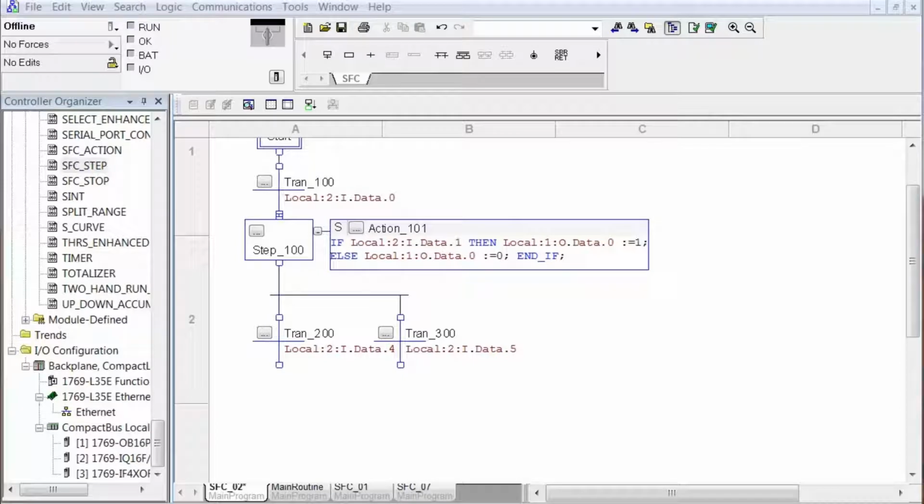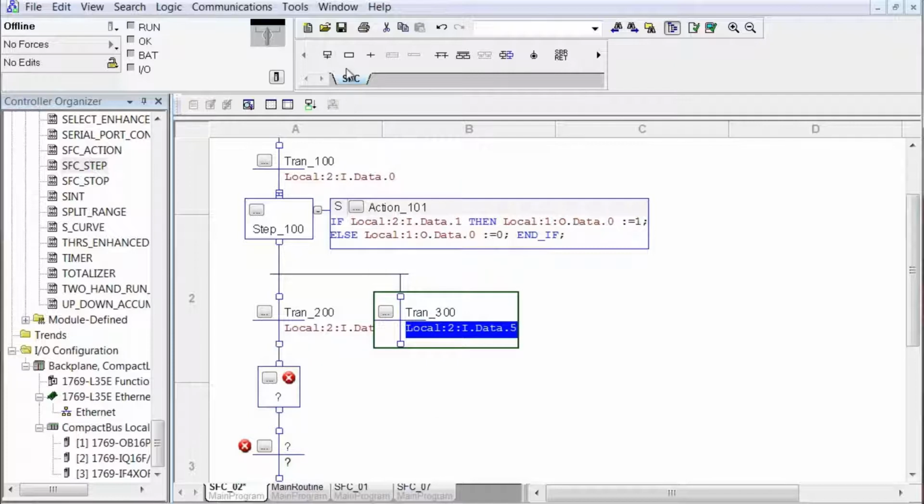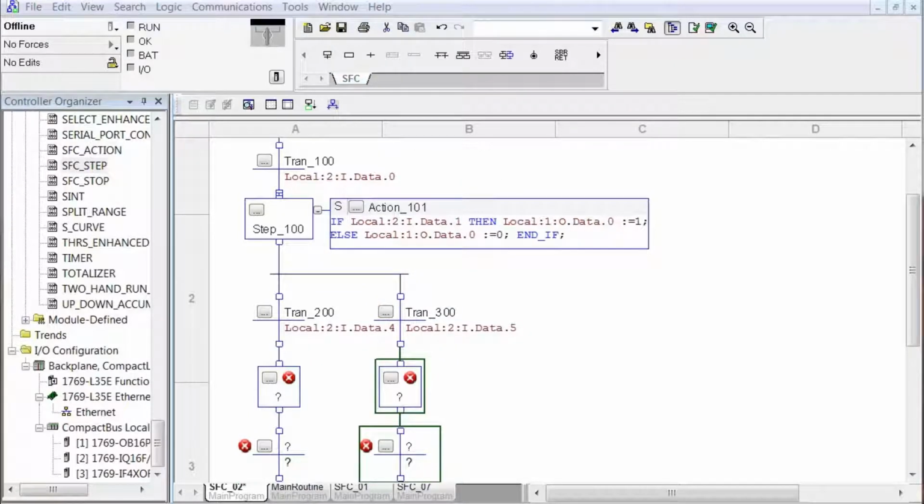So there should be a step beneath transition 200 and another step beneath transition 300. It's simply a matter of putting the focus on a transition and selecting step, or since we know we'll need a transition out, we could put our focus here and then select a step and a transition and do the same thing here. Now I realize I didn't do it that way in the lab manual. In the lab manual I had you do one element at a time.